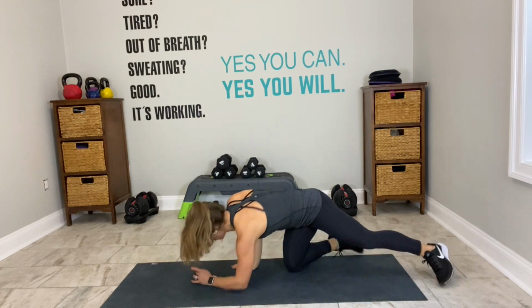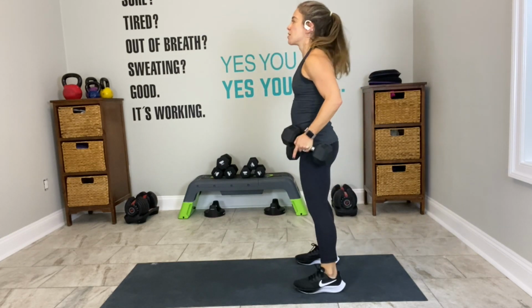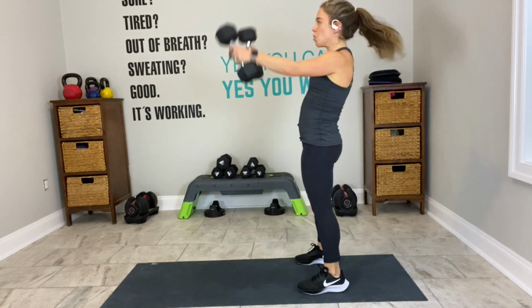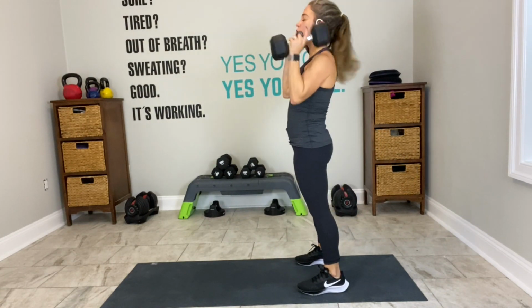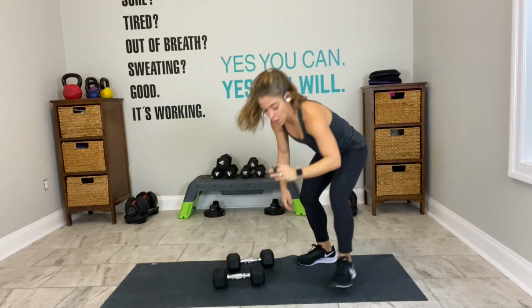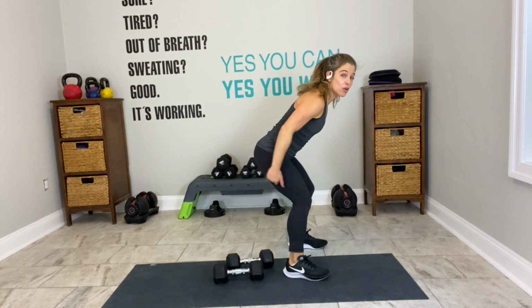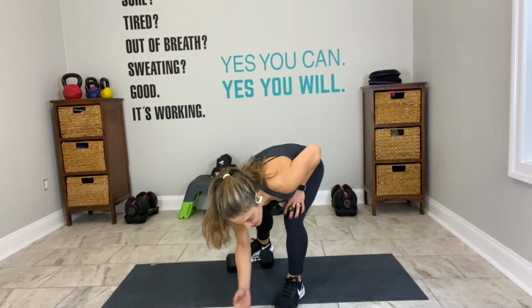3, 2, break. So now everybody stand up, grab your weights, roll your shoulders back. We're back at the top. 3, 2, let's go. 1, 2, tailbone goes back, weights go back. 3, on your 4th one, rack it up, press. Now, what happens to your knees as your booty drives back? Knees trapped out. Activate your outer thighs here. You have 8 seconds. When the weights come down, side to side squat.